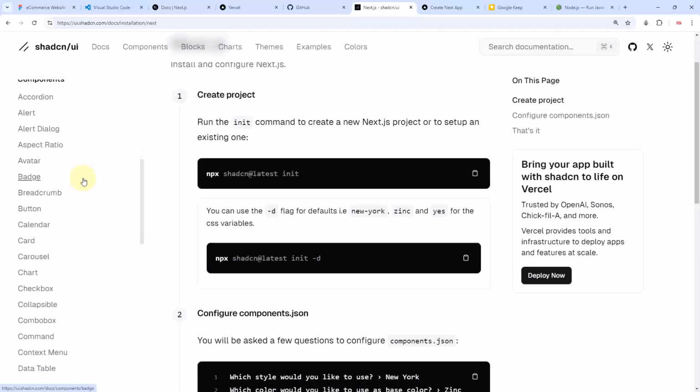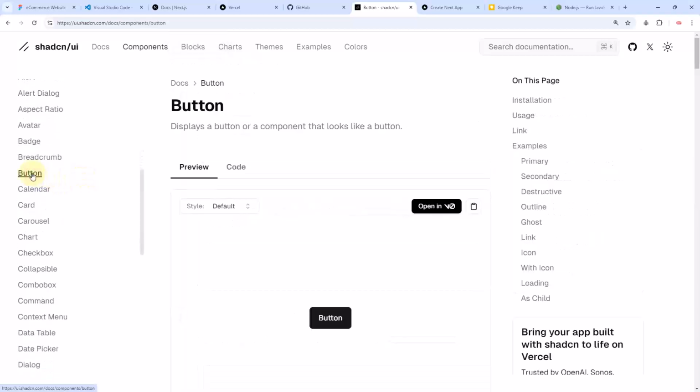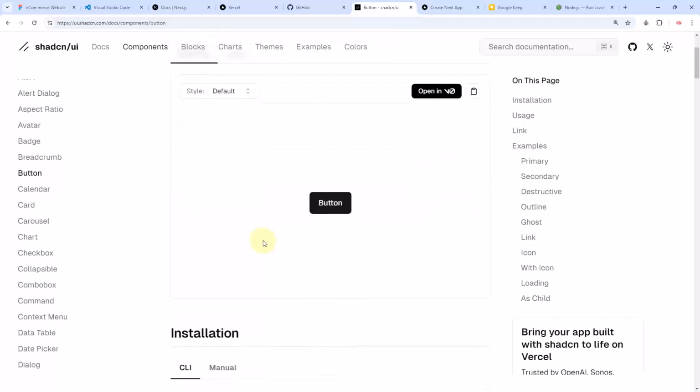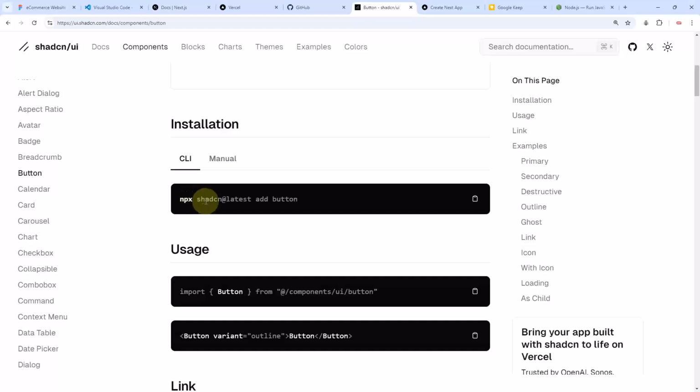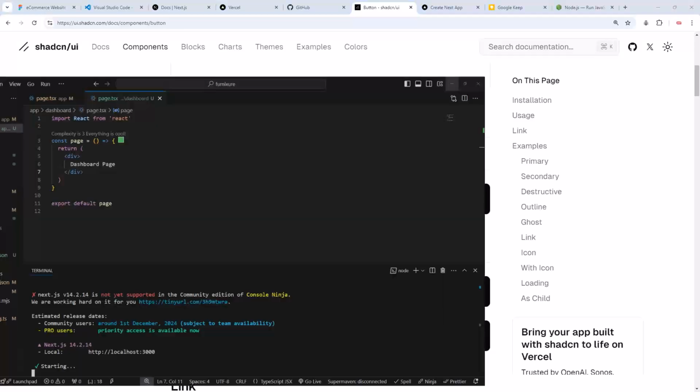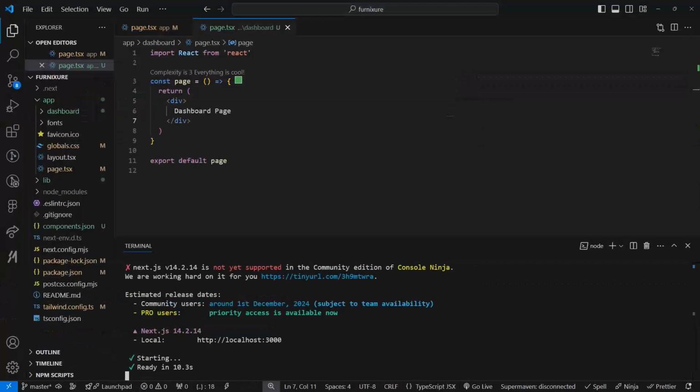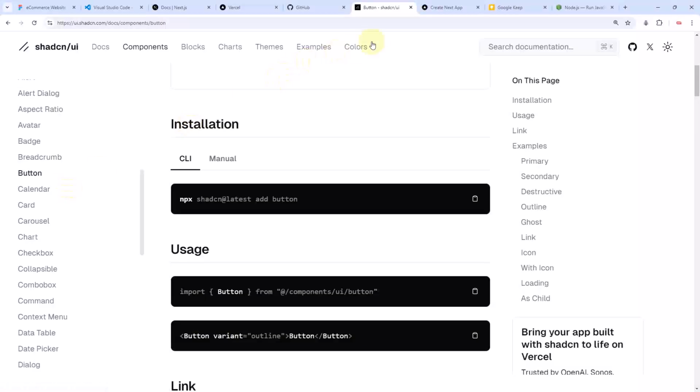Since we are going to add a button anyway, as you can see, this is the code for a button. Let's go back here and check this. Let's copy this, go back to our code. First, let's see the project as it's running. Let's just refresh here.